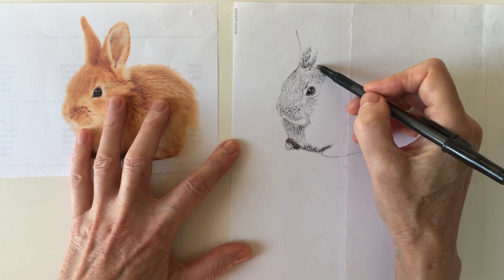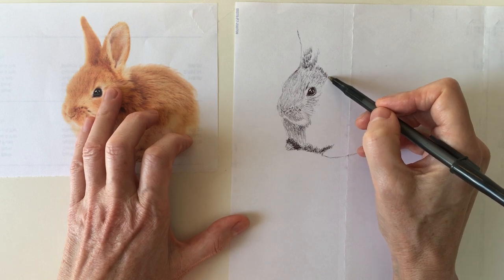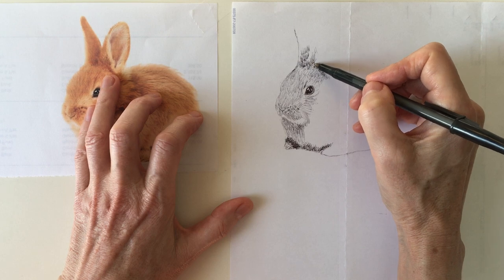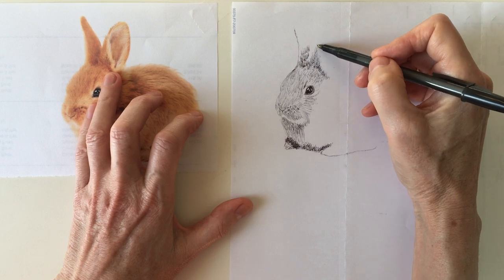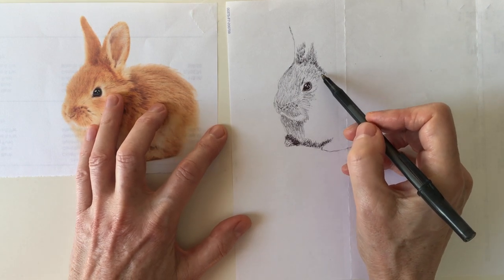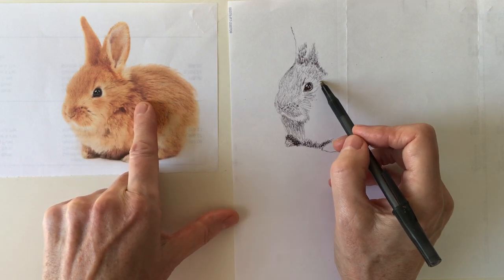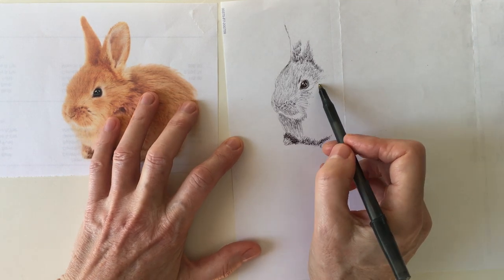Okay, is mine far enough away? Maybe I'm gonna back it up a little bit more. I'm gonna do this because this is actually going into the side of his head. Okay, let's continue around his eye. Take this out. I want to do this part here. I'm trying to keep my proportions a little correct.